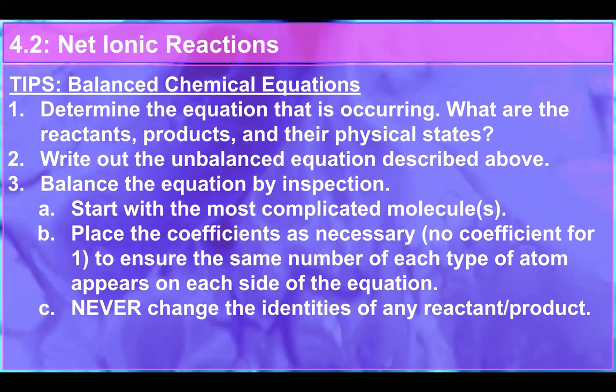Okay, so you want to work with the most complicated molecules first, but look at the atoms that are only going to be in the fewest number of species. Like, for example, what we looked at previously, we started with carbon because it was only in 2 of those species, one on both sides. Then we looked at the hydrogen because hydrogen was also only in 1 species on both sides. Where it got a little confusing was with the oxygen, because the oxygen was in not just carbon dioxide, but also in water. So we had to look at a few different things there. We started with the carbon, then we went to hydrogen, and once we had those, then we could go to the oxygen.